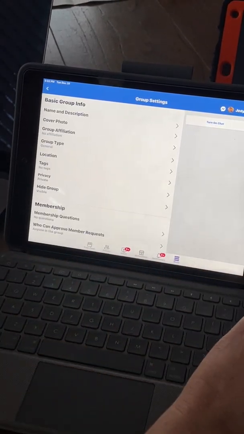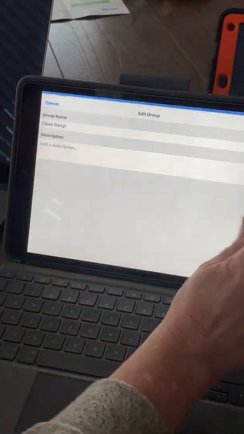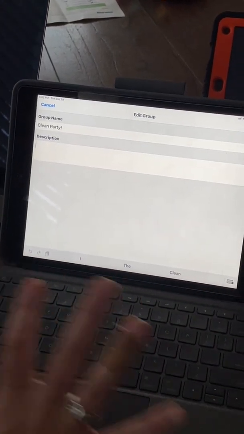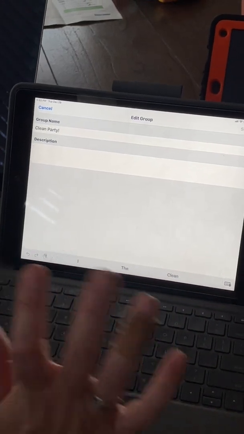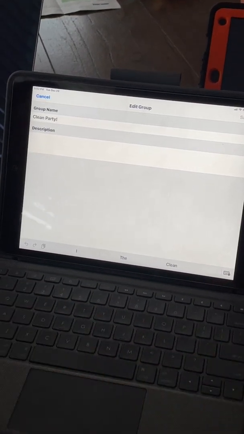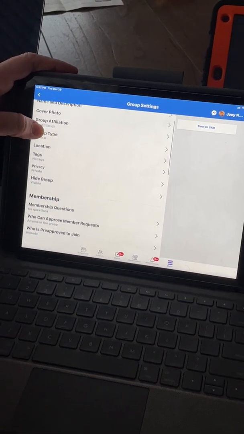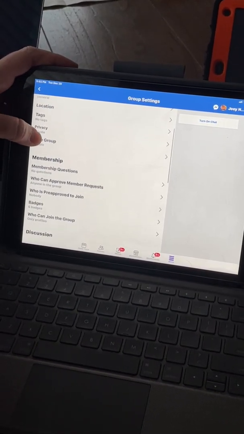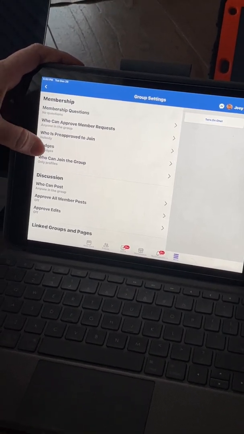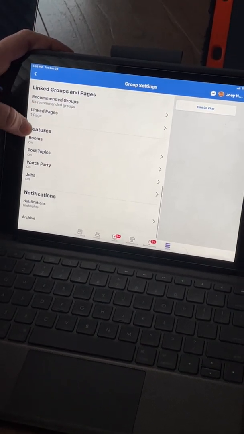Settings. Okay, now I can change the name and the description of the Facebook page. So it already has a name. Now the description, you're going to do whatever you want. I have a certain thing that I always copy and paste into mine that just basically gives a little bit of information about what a Norwex party is and why they're here. So you'll fill that description in however you want. Let's see if there's anything else in here, Kel. Is there anything else in here that we need to do? No. We always have this set up where anybody can join. They're just going to be able to join with just any kind of invitation.